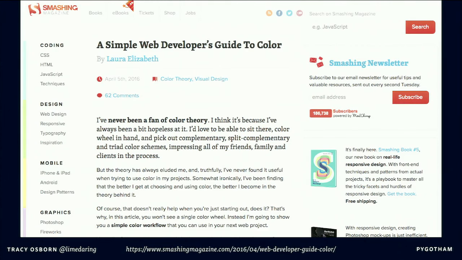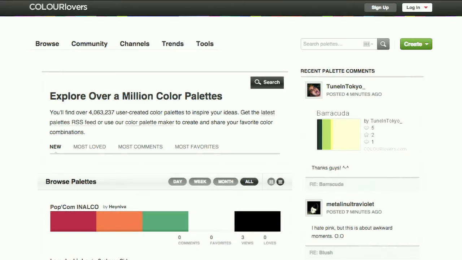So there are a lot of articles on the web that help out, because this is something you can spend so much time on. I particularly like the Smashing Magazine article, Simple Web Developers Guide to Color. It goes into all the principles and talks about what it means by complementary colors and all that kind of stuff. I took a whole quarter of color theory and cut out little boxes to line colors up, and it's ridiculous. So you can deep dive into color, but I want to talk a little bit about shortcuts.